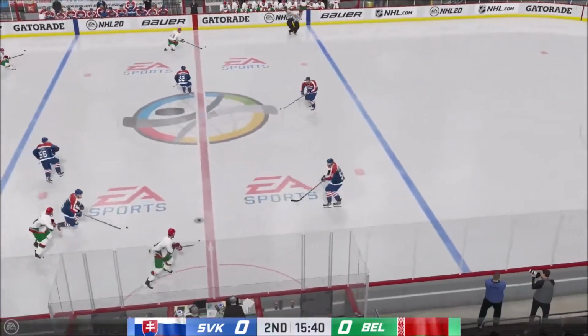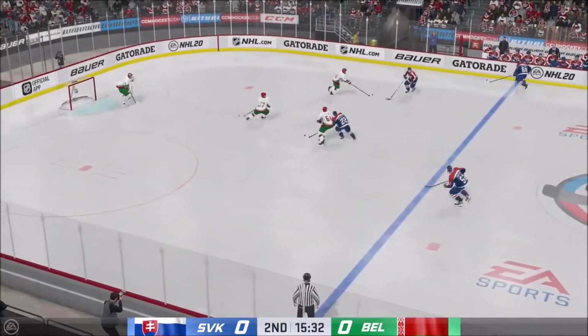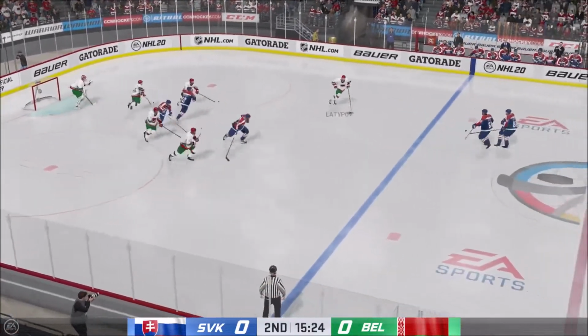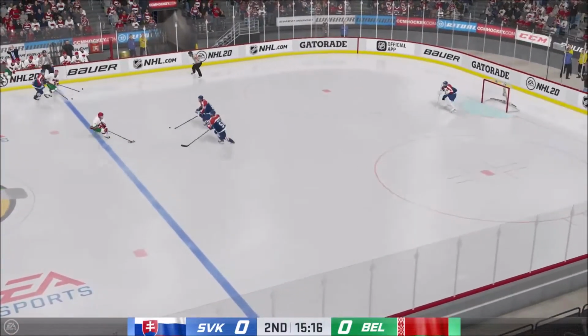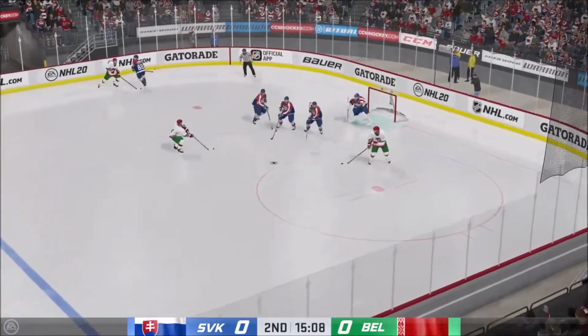Belarus looks to break out in their own end, and that's intercepted. On the attack along the boards. Unloads a shot. Nowhere for that shot to go through. From the left side, it moves to the middle of the ice. Looking to make something happen along the boards.